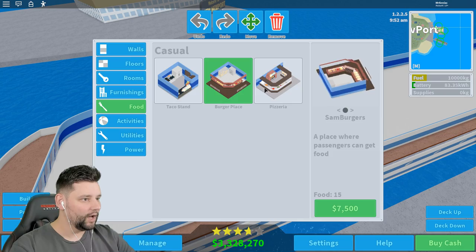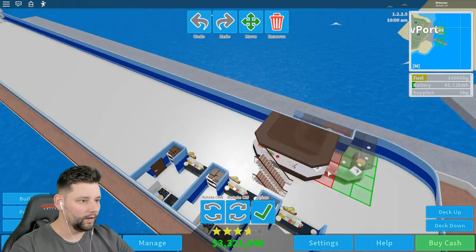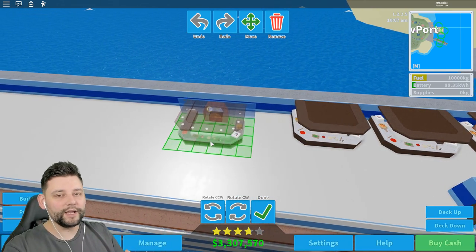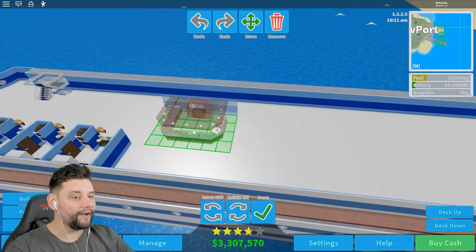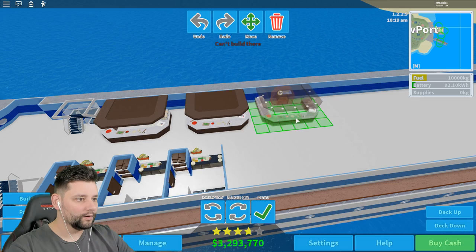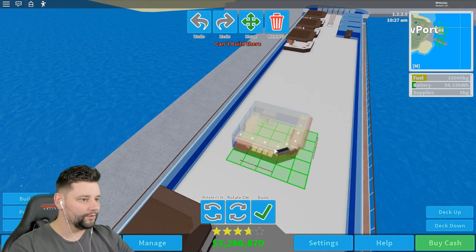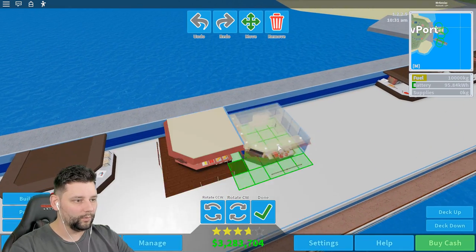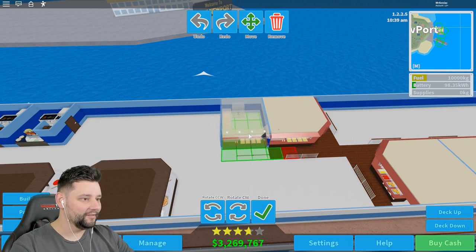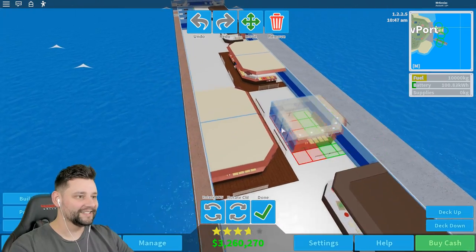Nice. We'll do the pizzeria next. It's a big boy one. One, two, three. Gotta make sure there's enough pizza on this ship. We have to make sure of that. One, two, three. Nice. And then we've got the burger place. The burger joint, boys. The burger joint. So one, two, three, four. Oh, this is going to be so good.